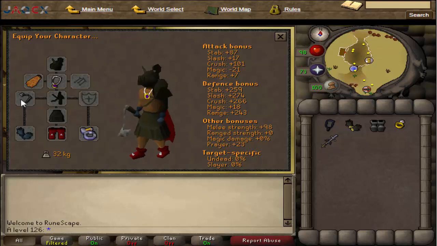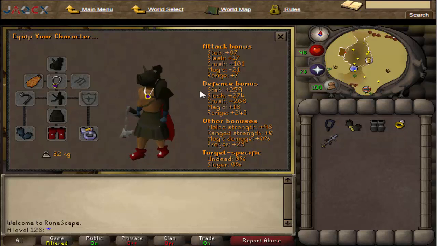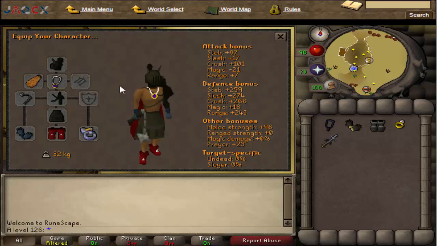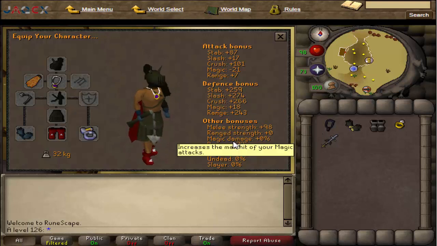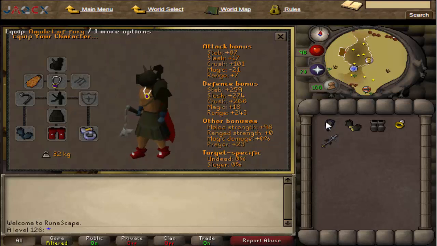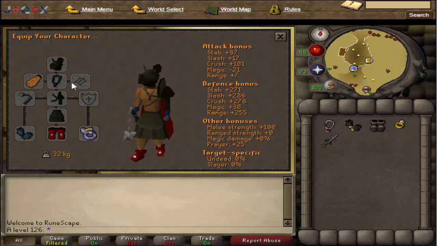This is the setup that I bring, which might look like the cheaper alternative when you see what's in my inventory, but I will explain that as we go. So, the reason I bring a Glory over a Fury is the only thing you lose is 12 to all your defense, you lose 2 strength, and you lose 2 prayer. Which isn't a big deal, and I know I said that you'll be able to pick your stuff back up fine when you die, which is true.